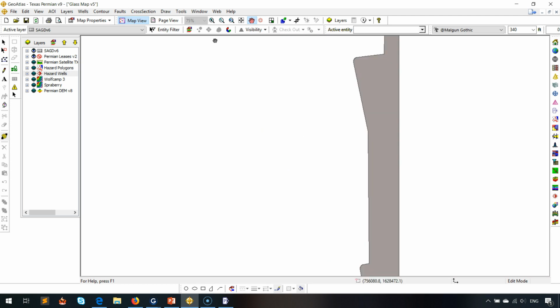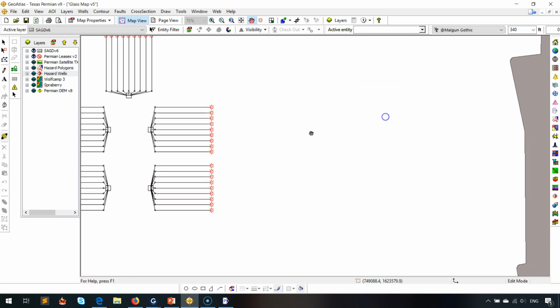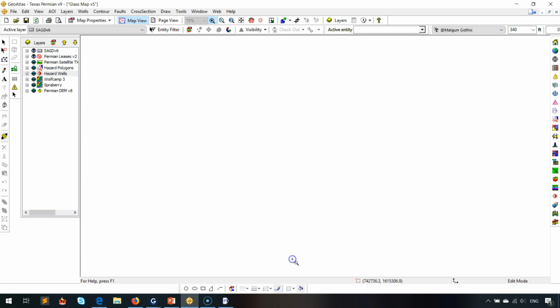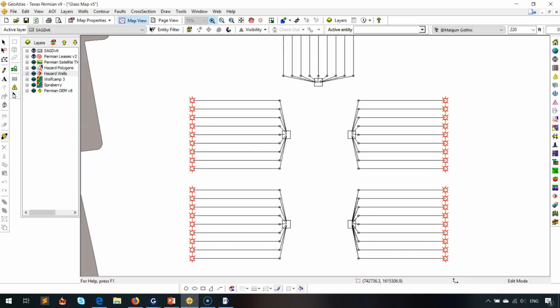Now consider this scenario. We want to do the same thing that we did in the PowerPoint presentation with these guys. We want to duplicate the entire configuration and move it. So let's do that right now. All we have to do is zoom in a little bit and pick the selector. Start selecting each of the pads. Select the first pad, hold Control, and select each of the other pads.